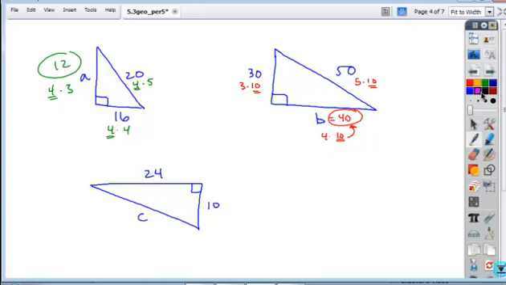Then the final example. The 3, 4, 5 is the easiest one to test for, but here, 3 or 4 doesn't go into 10. Again, you just have to test the smallest number. Does 5 go into 10? Yes, 5 times 2, there's your multiplier. 12 times 2, so does this fit the pattern? 5, 12, 13 times that common multiplier 2, and your answer is 26. Questions on those? Definitely look for common triples and the multiples of them when you're working through.